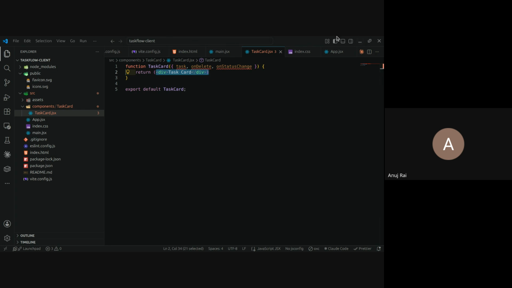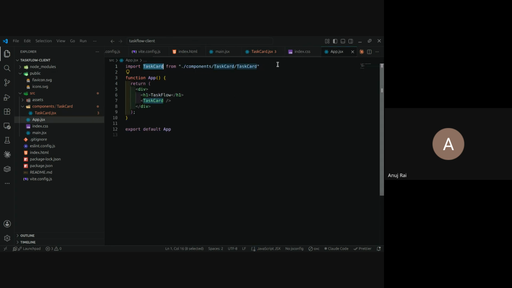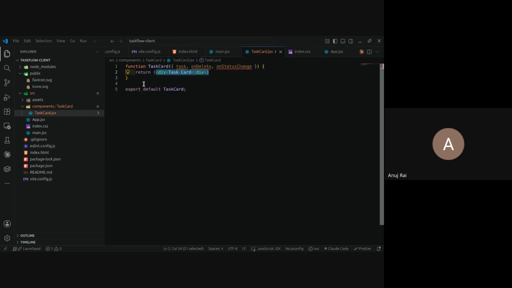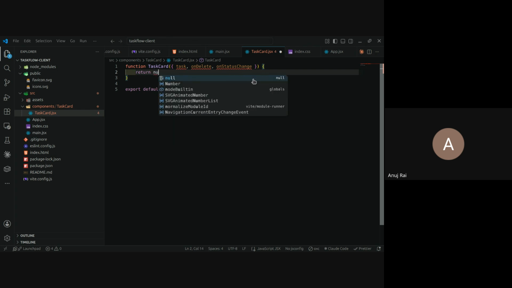As we saw in app.jsx, we created a component, and here in our standard HTML, we have included that as a tag, and we are returning the complete thing. So your component should either return the JSX, that is the HTML structure, JavaScript extension, or it can return null.